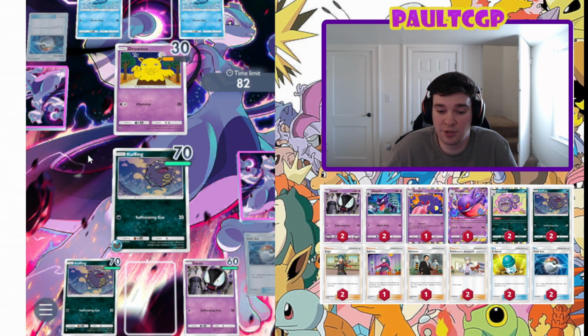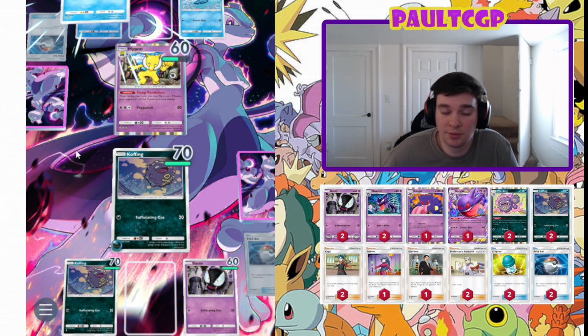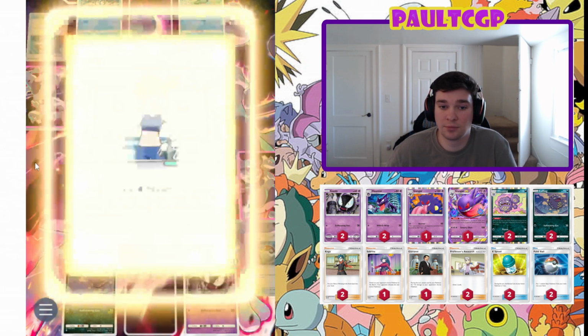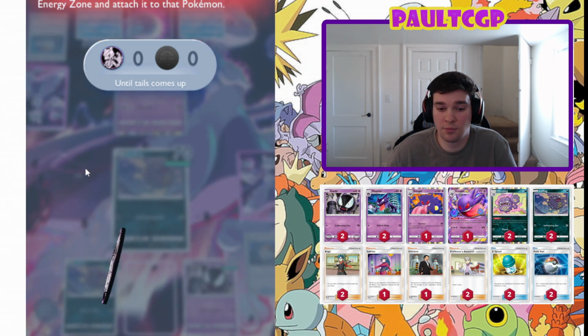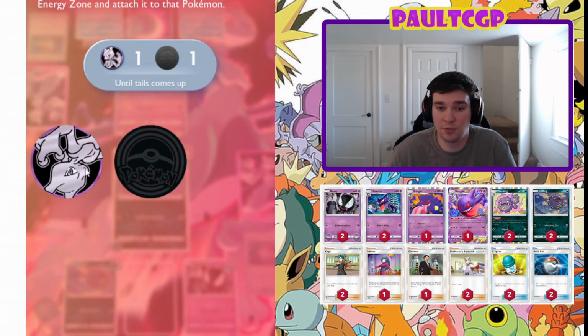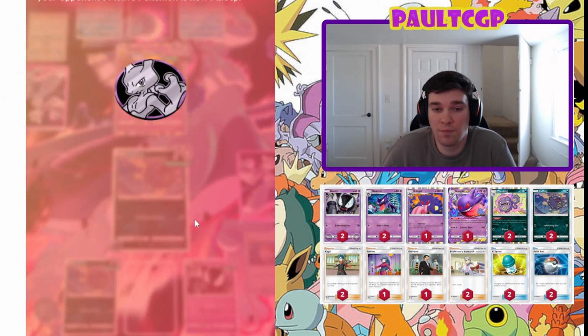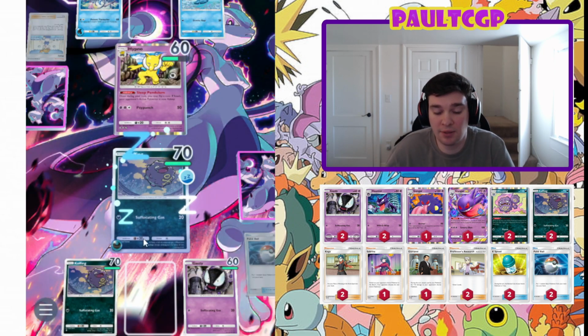If he doesn't retreat the Drowzee this turn, I think we should have it. He does have the Hypno, unfortunately. Ooh, he does get lucky on one. Only one. That's not bad. Not the worst. Let's see if he gets us to sleep. Hopefully we don't go to sleep. Okay, we do. Unfortunately, he got heads on both of those. Hopefully we wake up this turn so we can do some damage to him.